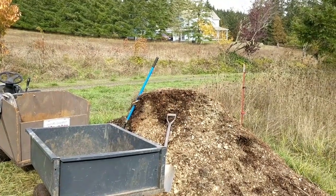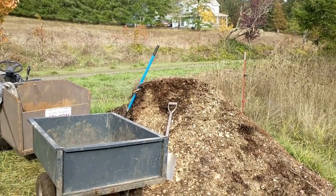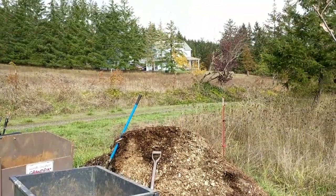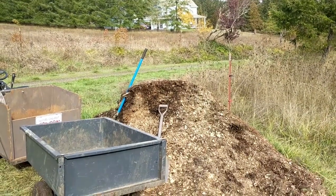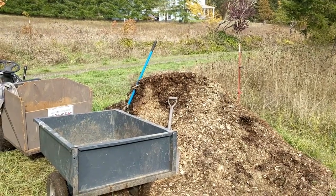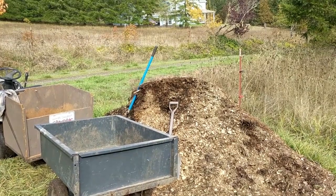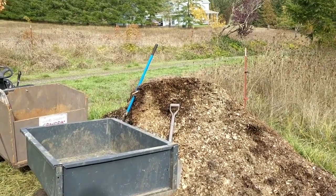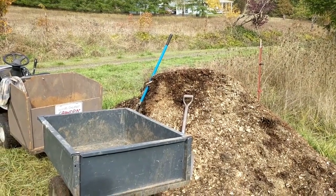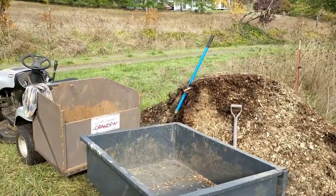Well, I'm finishing up, or maybe half finished, okay. Moving this pile of wood chips, spreading it on the garden for mulch. And this is Bill next door over here. He had a couple of trees removed last June or so, and they chipped them all. And I said, hey, what are you doing with that? He says, you want them? I said, yeah, sure. So they just hauled them over, did everybody a favor. So although I wish the garden had been ready for them at that time, they could have just dumped them there. But oh well, I don't have to pay for a gym.